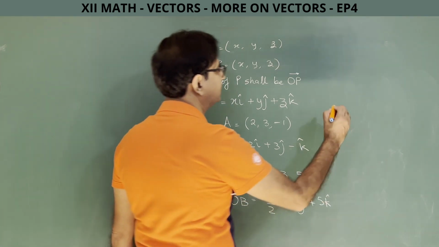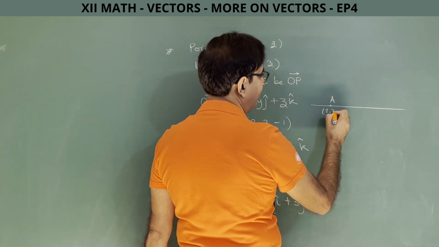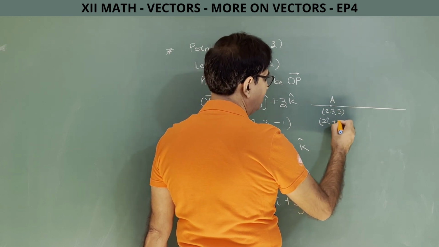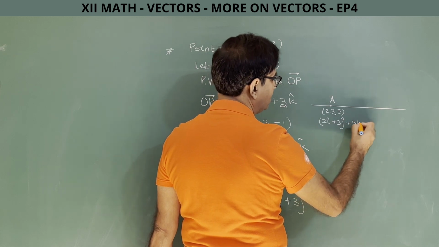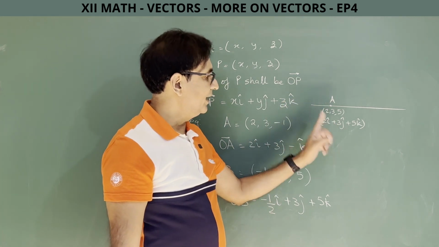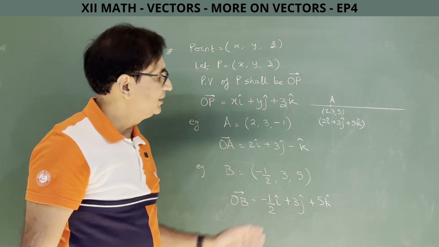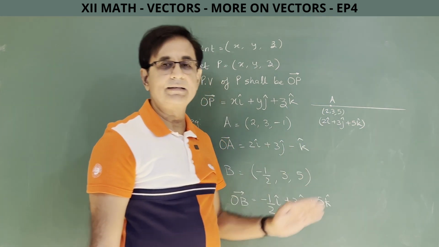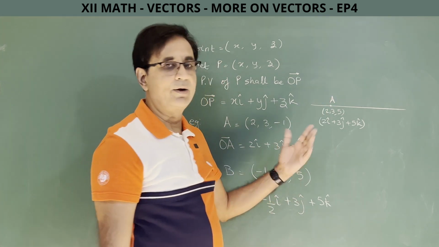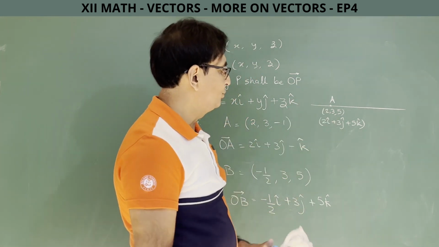When I am doing numericals, see it is a line segment, this is A. The coordinates are 2, 3, 5. So I can write its position vector as 2i plus 3j plus 5k. As you already know, I am repeating it: the position vector of every point is written in brackets just below the point. We physically don't show the x-axis, y-axis, or the origin, and we don't join the origin with A and put an arrow. That's going to make my diagram very cluttered. So we just write the coordinates and the position vector.